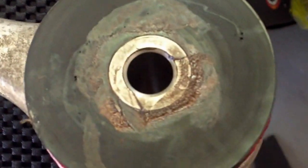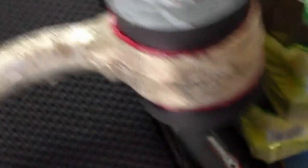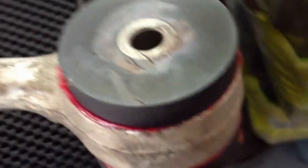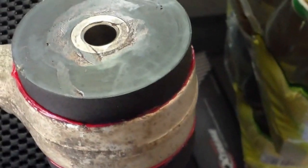It's all assembled! Copper grease in the sleeve, Mobil 1 grease everywhere else on the bottom too. It all just presses right in — use your hands, smack it a few times. I had to use a little rubber mallet just to get the metal sleeve in, but that's it. Very simple installation for Power Flex.